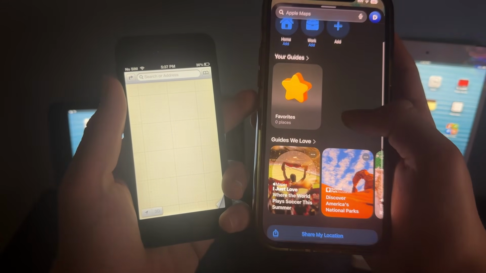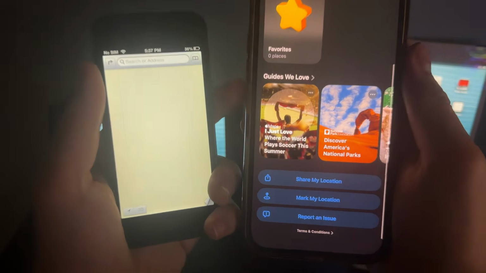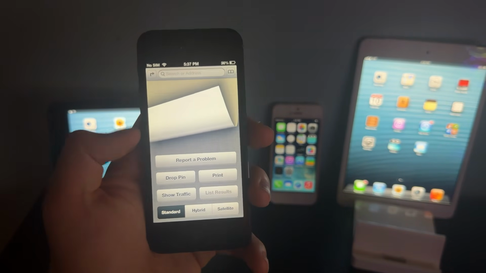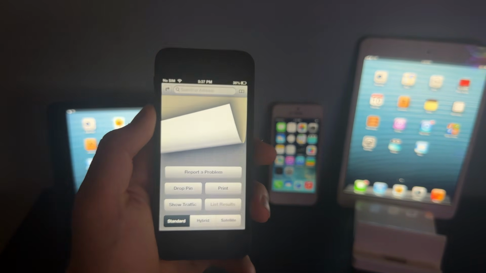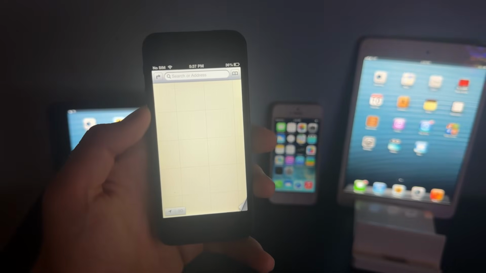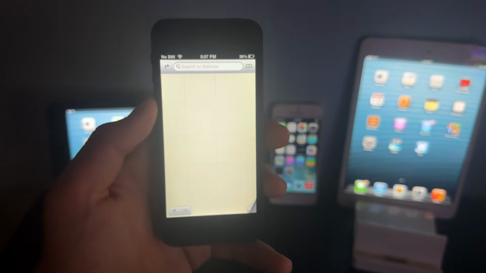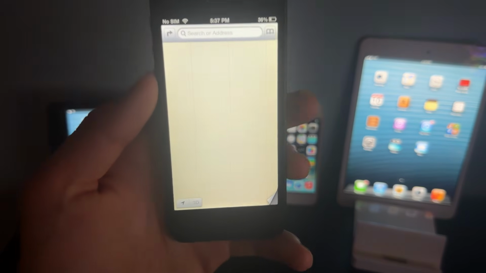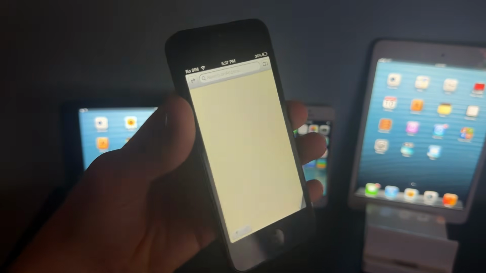On iOS 27, it has ads, which is kind of crazy. But on iOS 6, it doesn't really work at all. It was very buggy back then, so there's a big button for report a problem, as this is very much the first version of Apple Maps ever. As before, on previous iOS versions, you would just get the standard Google Maps app implemented. But again, this does not work natively without tweaks, and I can't get this to work even with tweaks.